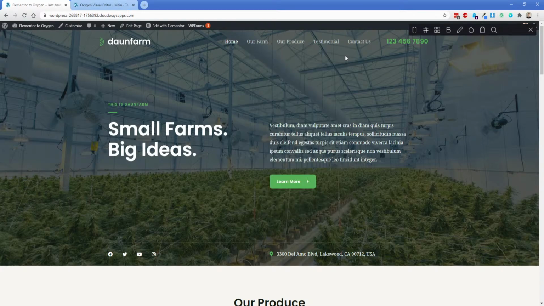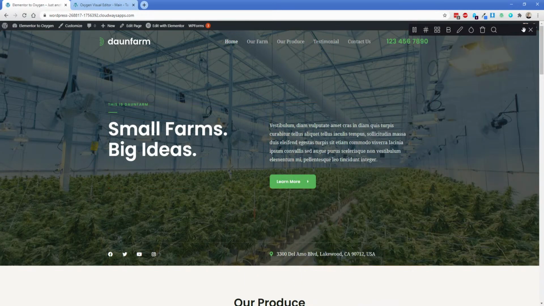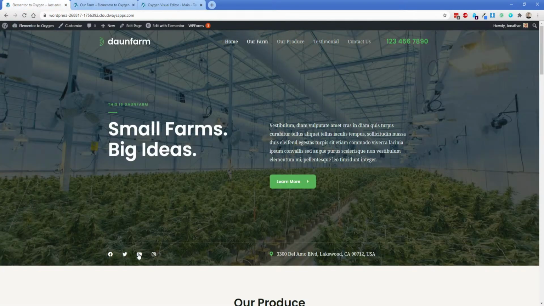It's perfectly fine. So next up, we're going to add another div container here. So let me show you real quick what this looks like. So if we go to like the Our Farm tab, you can see we have a bunch of information here. This header is kind of tall. And then on this other one here, it shrinks quite a bit. So we still have the page title, a short description. We have this little like div separator there. But what we lose is a lot of the height and then also the social icons and the address of this particular business. So I thought that was kind of a cool setup for us to replicate.